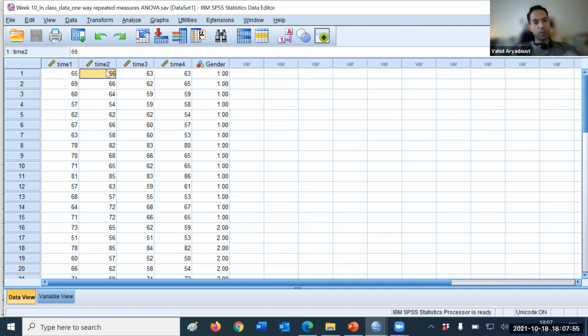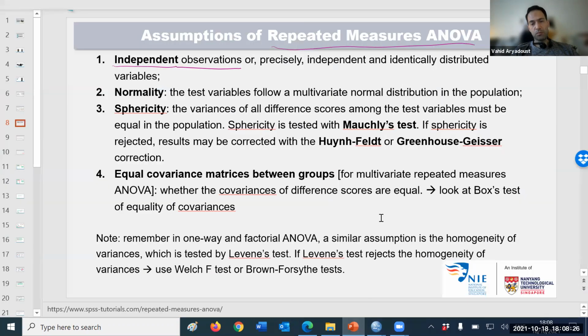This is the grammar score in time 2. You see the person who got 65 got 66 in time 2. Independence means that time 1 and time 2 scores were achieved independently from each other. In other words, it doesn't matter what score you achieve in time 1, your score in time 2 will be independent from time 1. It's an assumption that most of the time is achieved.